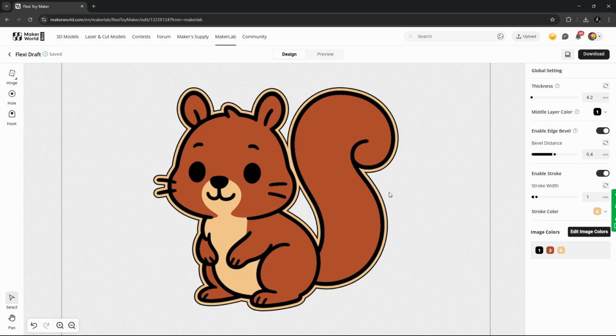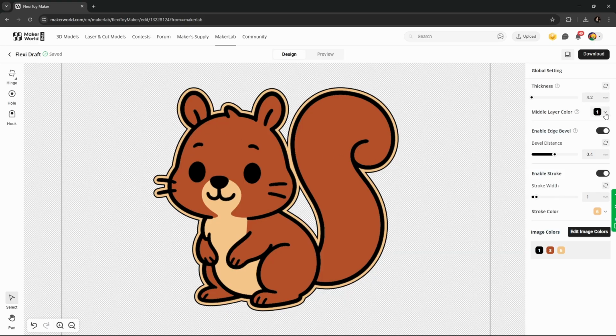Middle layer color. Now imagine your model is 4 millimeters thick. It's printing this image that you see here only on the bottom and top half. So think of it like an Oreo. The bottom and top half of the Oreo, the cracker, is going to be this color. But then the cream on the inside is going to be one solid color, because that's going to make sure your model doesn't take too long to print. So you decide, out of all these colors that you have, which in the case of this model is 3 colors, what color makes the most sense to you for that inside of the model? I sometimes go with whatever the border color is. So this border color might be the dark brown. I am okay with the interior of the model also being dark brown.